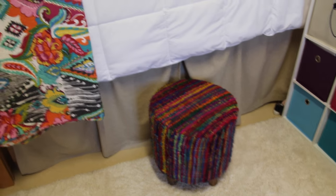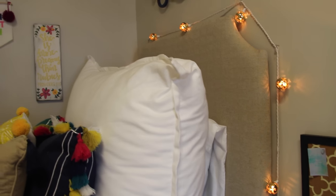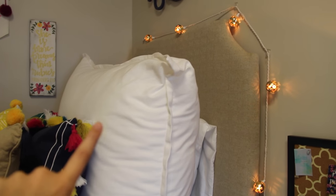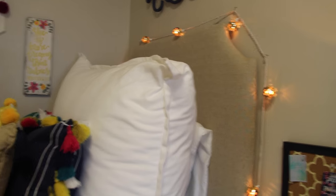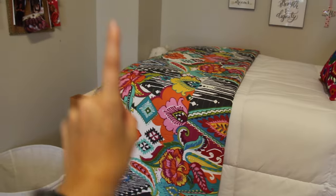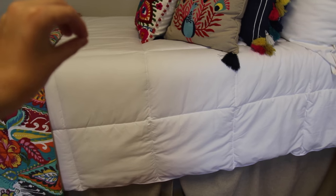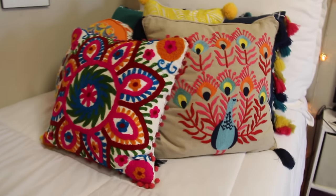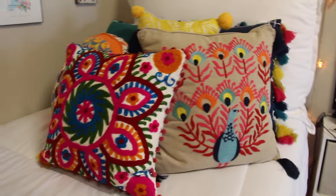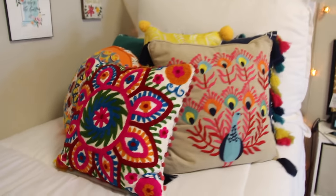Here is an overview of my bed area. My headboard is from Dorm Decor and I will put a link to their website down below. My giant pillow is also from Dorm Decor and I love that pillow and the headboard together. Behind my headboard I hung up some lights that are from Target. My bed skirts are also from Dorm Decor and they match the headboard. This quilt right here is from Steinmart and this white bedspread I think I got from Overstock.com. All of these pillows I showed in my apartment haul — they are all from Steinmart except for this one which I just got from Etsy. I just love all the colors in them.